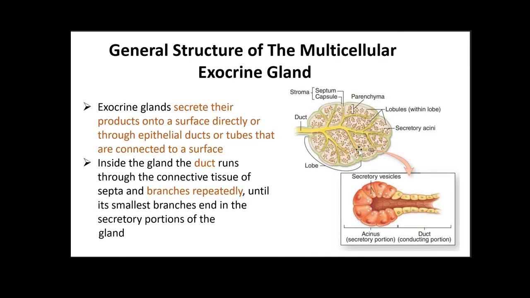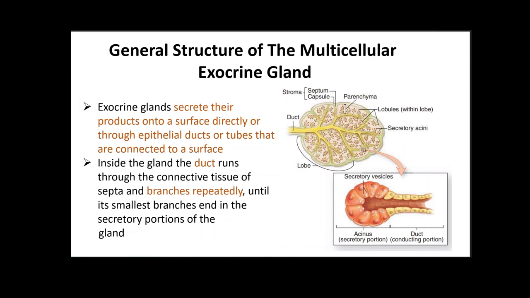If you look at the whole gland, these are the individual units, and each one has a duct. All these little things are individual units, and then they have one duct, and they join a bigger duct and a bigger duct. This is similar to grapes. When you look at the grapes, each one has a small stem, and the stems are connected to a bigger stem, and the bigger stem is attached to the main one. It's exactly how the gland works. These are the secretory units, secreting inside a small duct. Multiple ducts then secrete into a bigger one, and a bigger one will join a bigger one until you get the main excretory duct that takes things outside. Usually it's single. And there is connective tissue in between, dividing them.